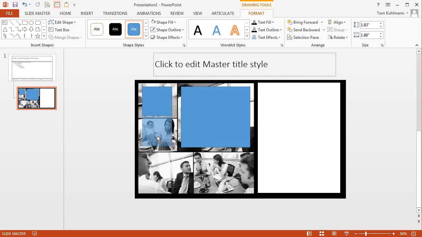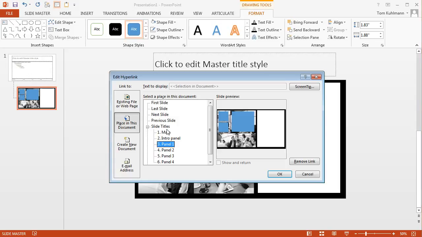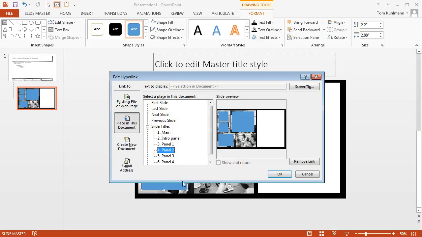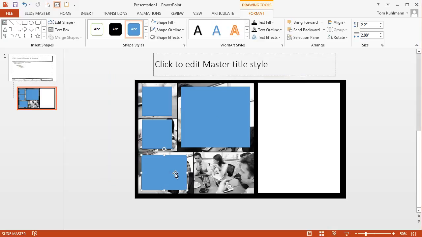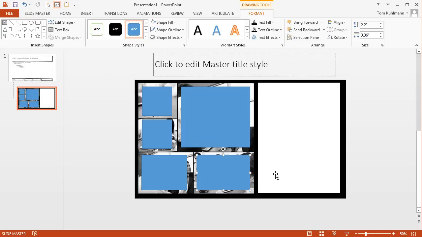I'm just going to duplicate this, move it down. Oops, let's do Control K. This is going to go to 2. Duplicate this, change the shape a little. Control K, that's going to go to 3. And then duplicate this and stretch it out, Control K, and that'll go to 4. So now all the hyperlinking should work. I usually just keep these blue boxes here just so that I can see that there are hyperlinks on here. And then when I'm ready to publish, I'll convert all these to transparent shapes.